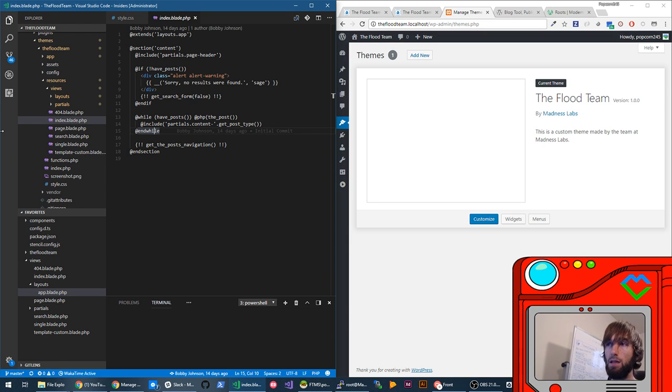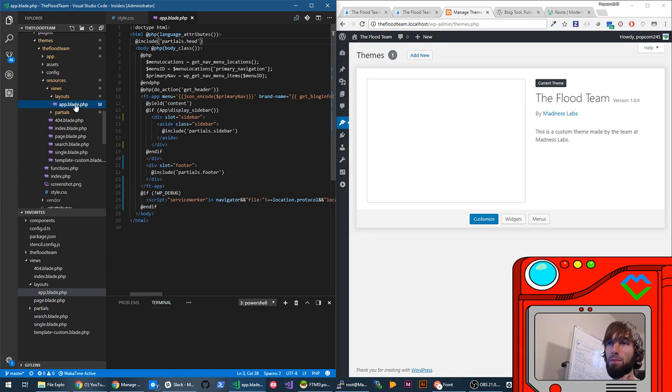And if you've never used slots, it's documented on their website. But basically, it lets you take the content that somebody put inside of a custom element and put it inside of your actual custom element. So the easiest way to explain that is, let's just look at the layout here.